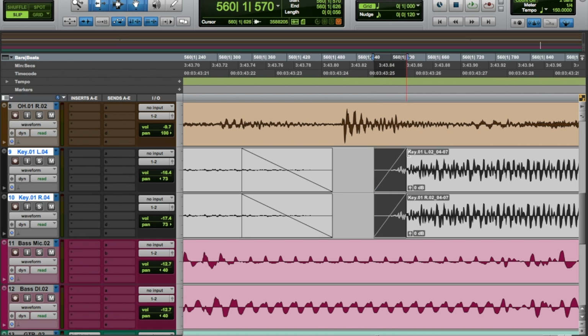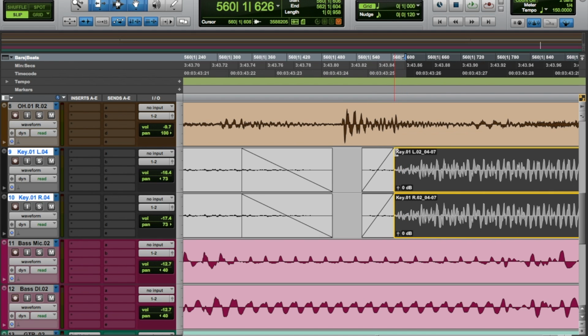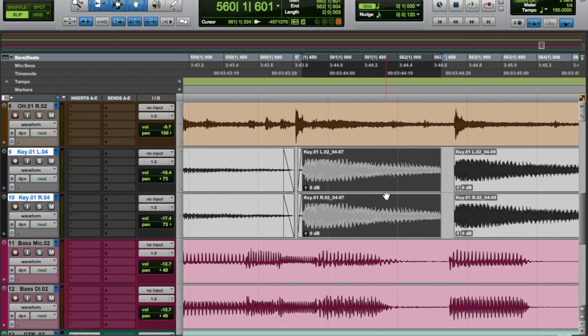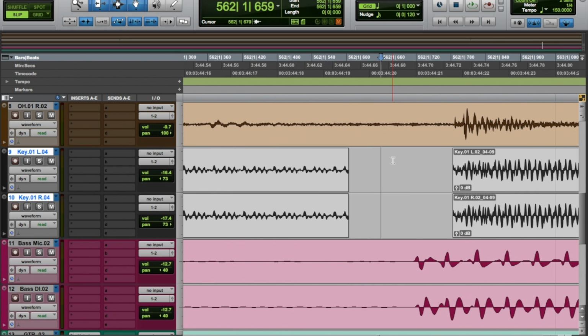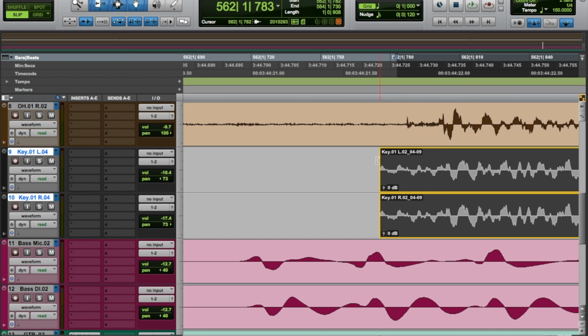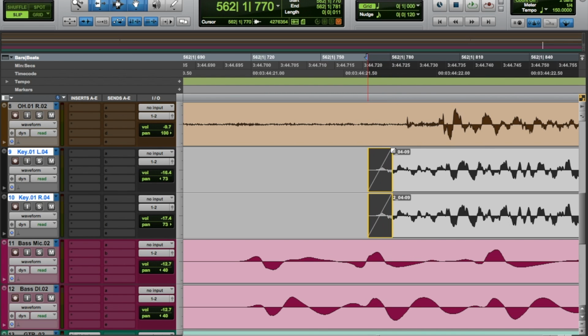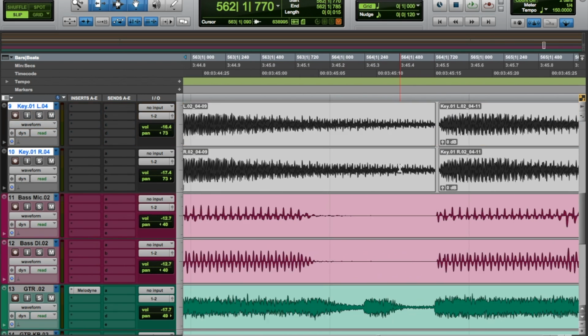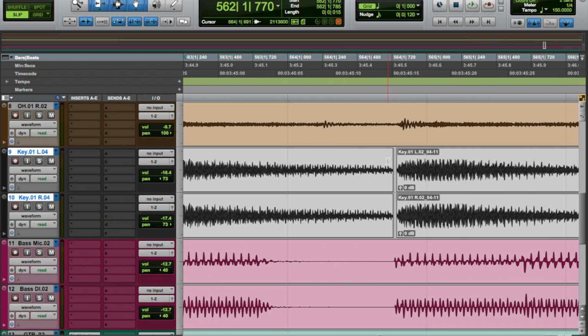So I'm going to stretch this out and pull the fade over so that I know I'm not ruining my transient that I just spent time trying to get back in. Fading the ends is a lot less worrisome. Stretch that over. And as you can see, it basically kills anything in this beginning section, so it's not like you're bringing other sounds back into it that you already cut out.